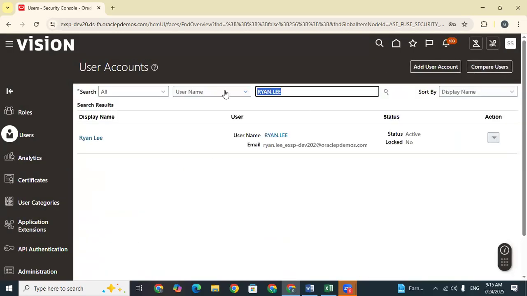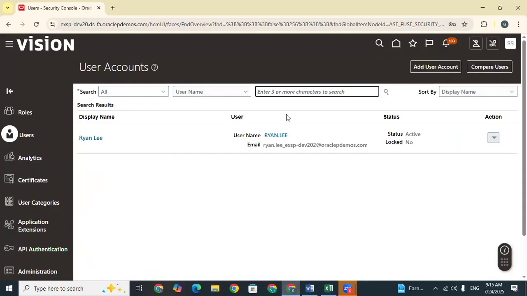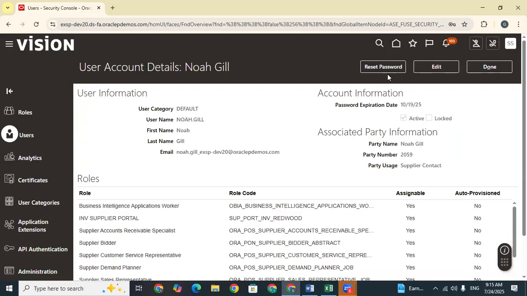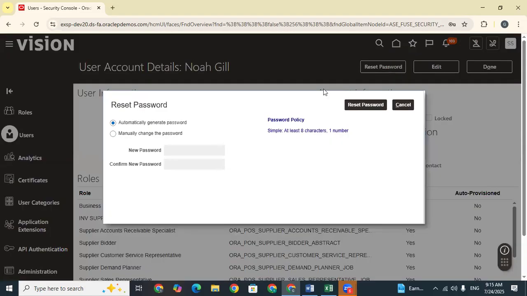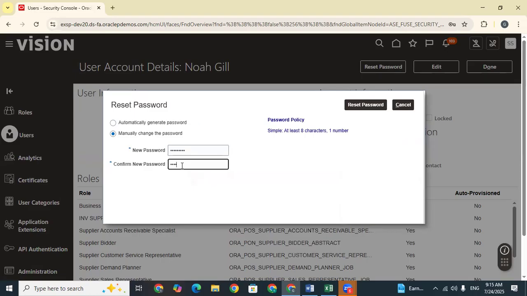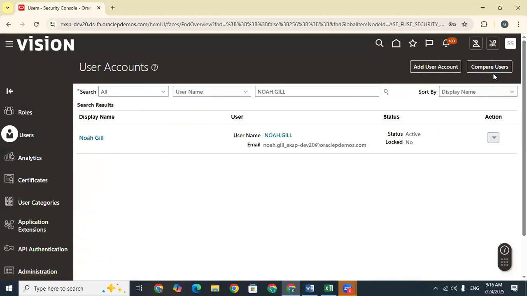And the next one is Dell supplier. Reset. Now log out and log in with supplier portal.